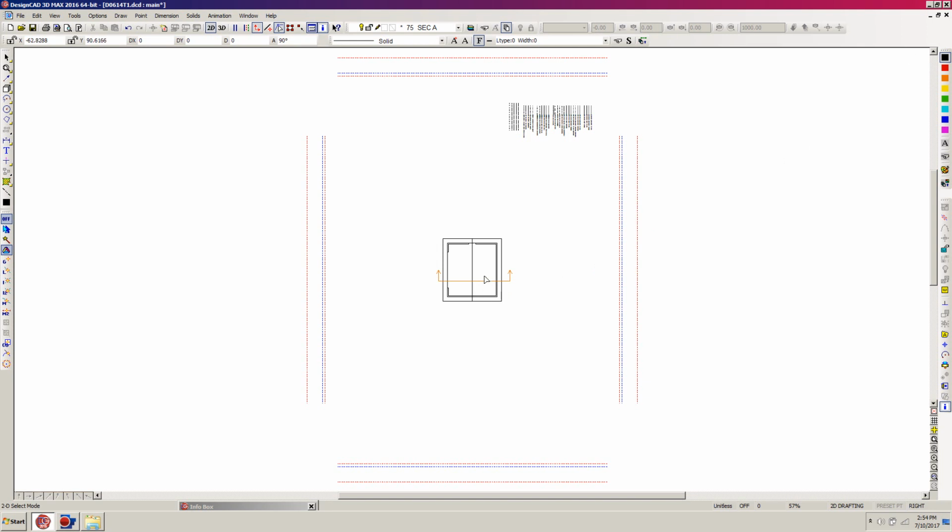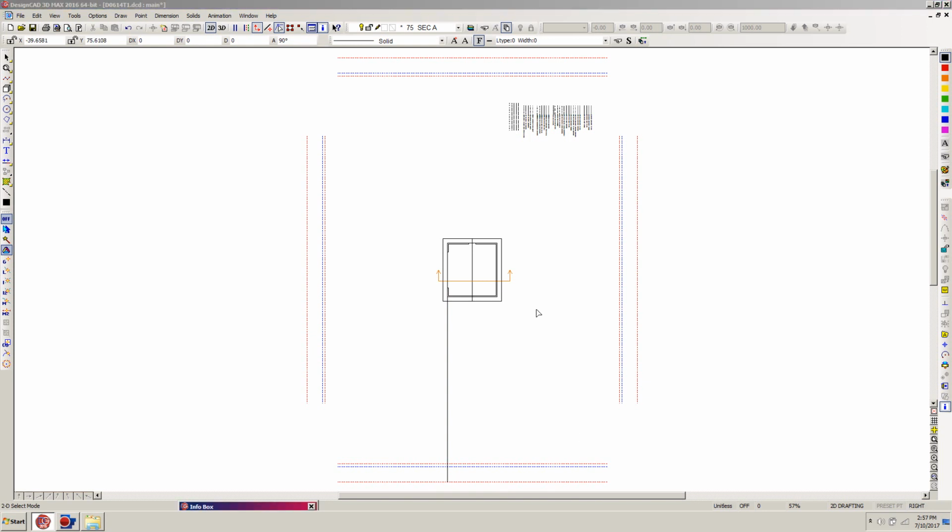I'm going to hit V for vector, and I'm going to right click to the outside wall line here. You see where my cursor is located. I'm going to right click, and I'm just going to bring this line on down so it's close to the floor line here, and I'm going to hit K, and that'll snap to the line. And then I'm going to hit enter, and that creates the line.